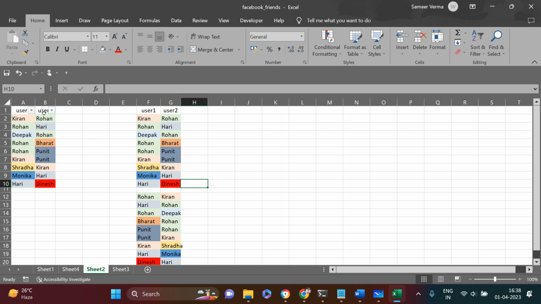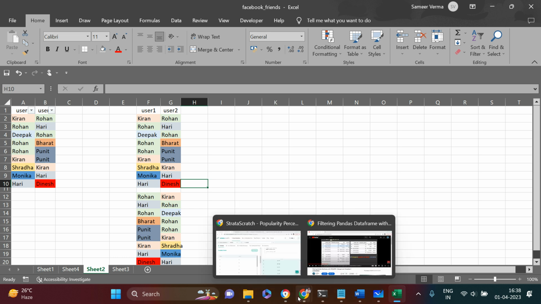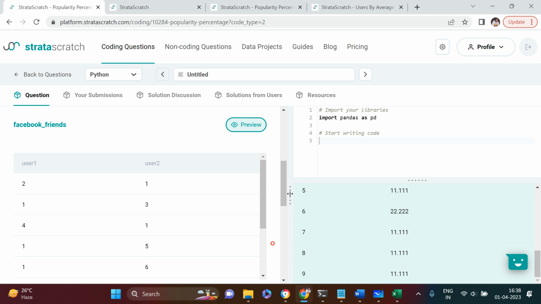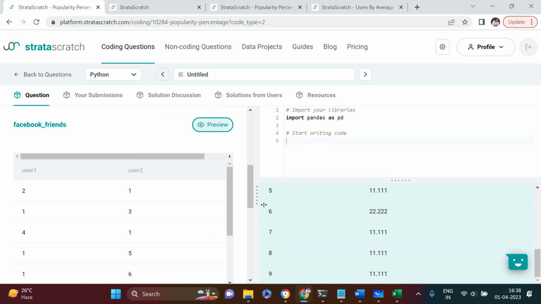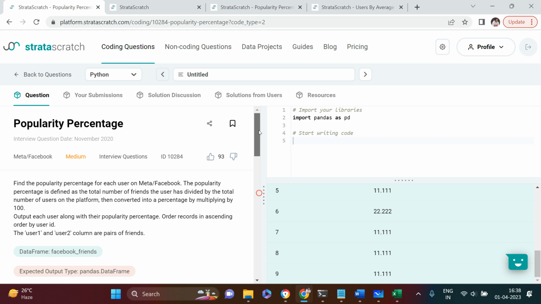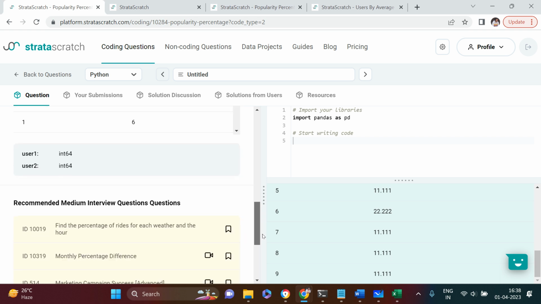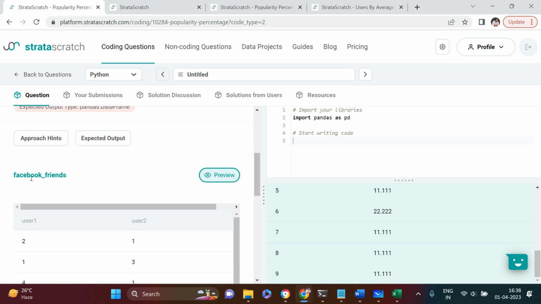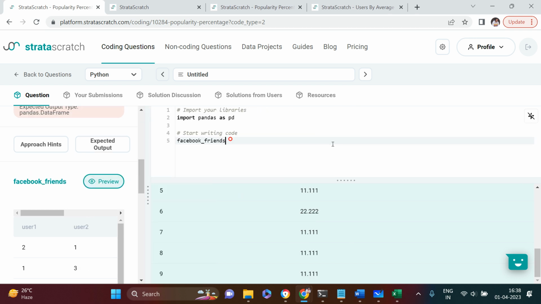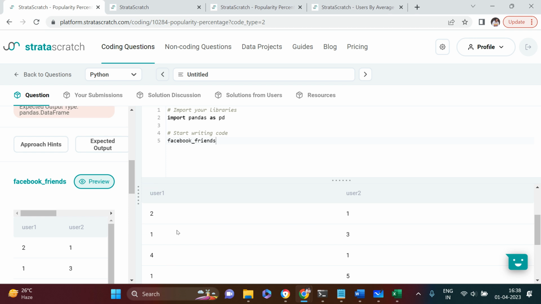In Python, we would need to create 2 data frames, right? And we would need to rename that as well, right? So let me take you to Python. In this portal itself, I'm just going to solve that. So this is the data frame name, and if you want to print this, you see this is how the data looks. So don't worry, these are just the user IDs, right?